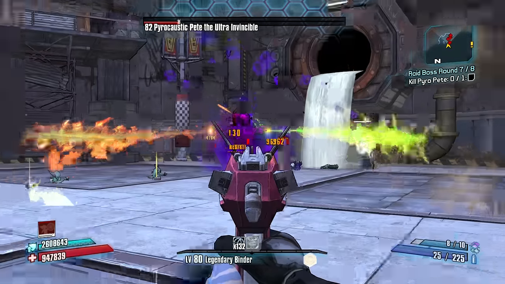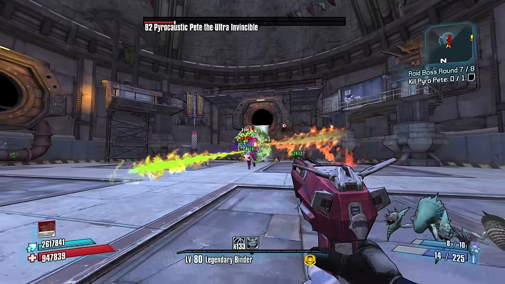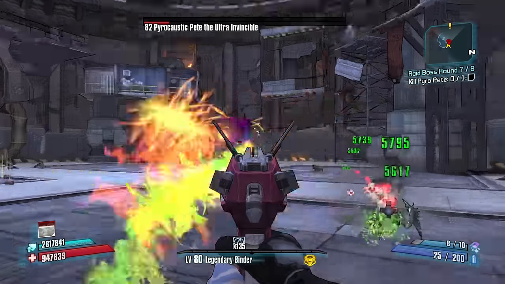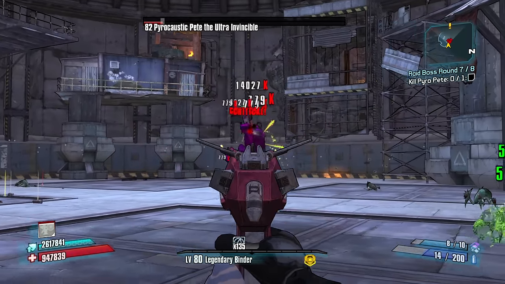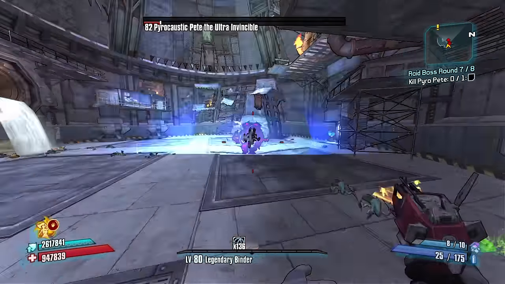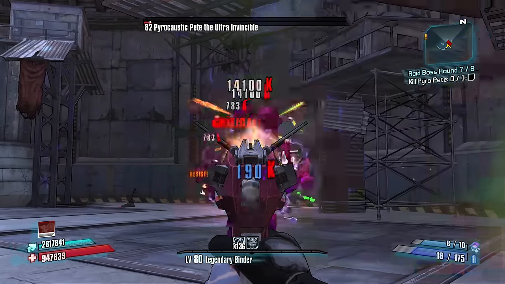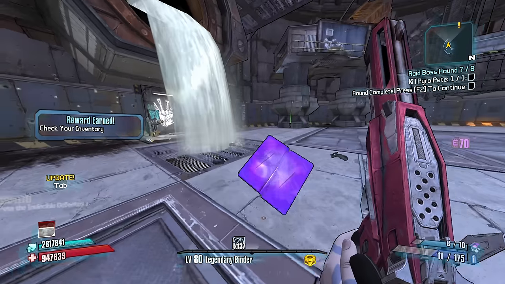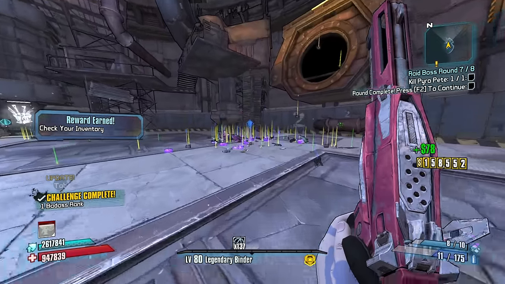Okay, this is actually a really quick Pyro Pete kill so far. Just need to get a couple more. Good crits here. Aim for those crits. Yes. A quick Pyro Pete kill. Let's go. That's what I'm talking about. Money shot, Lady Fist.